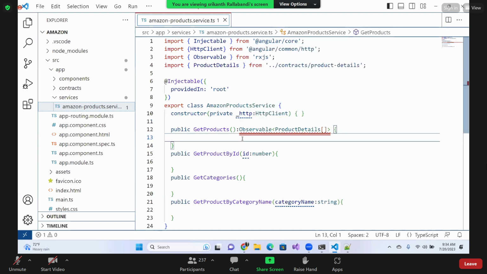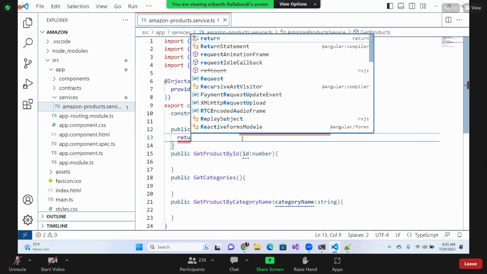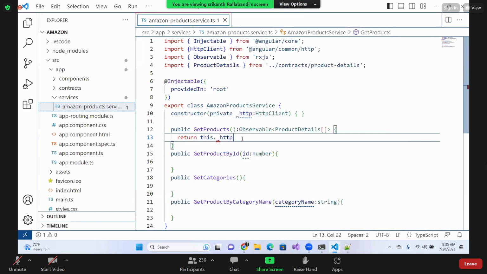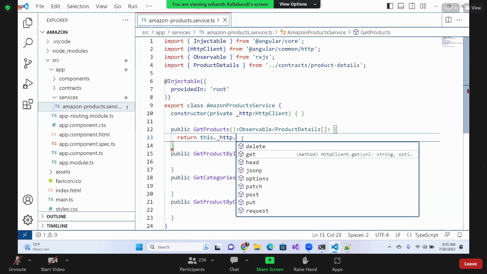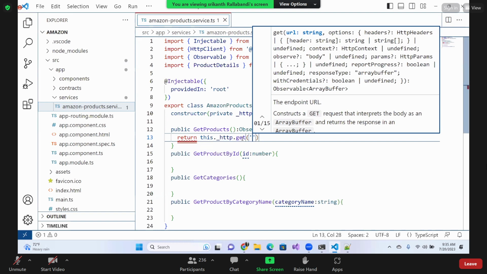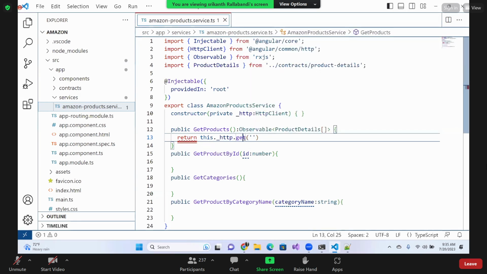So how can I do that? To do that, I am using a return statement: this._http, and we have a method, the get method. And then here you will be providing some URL. Yesterday we saw that I wanted to make this data available something like this.